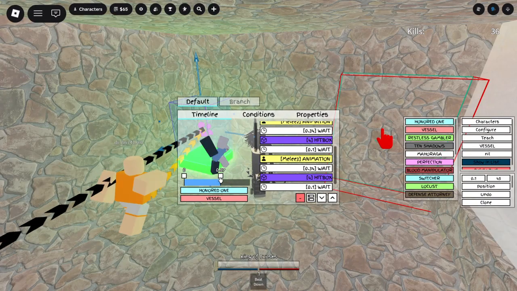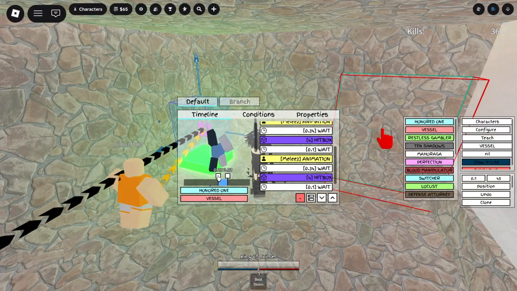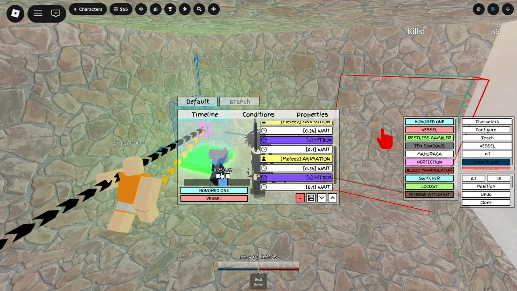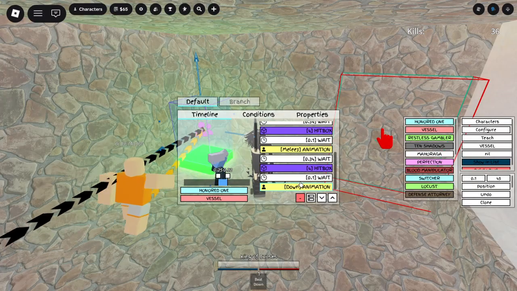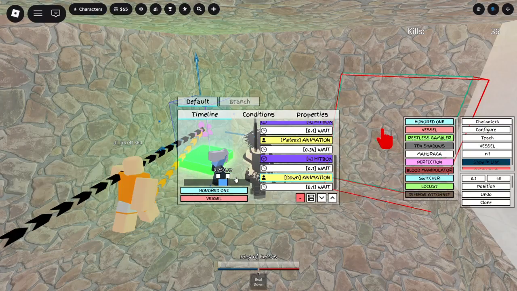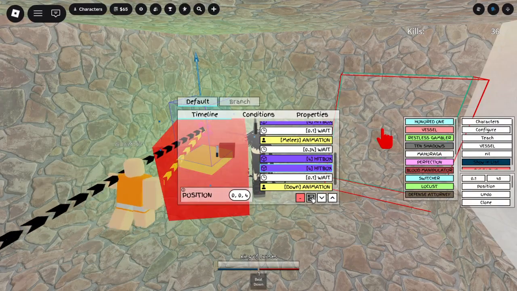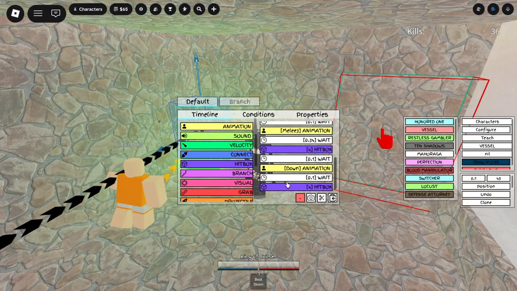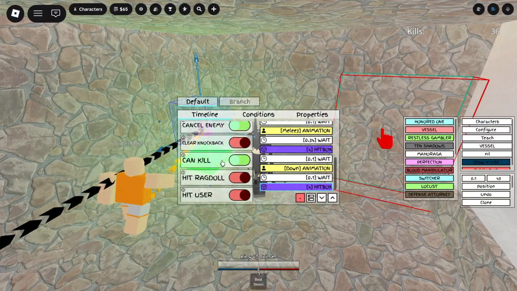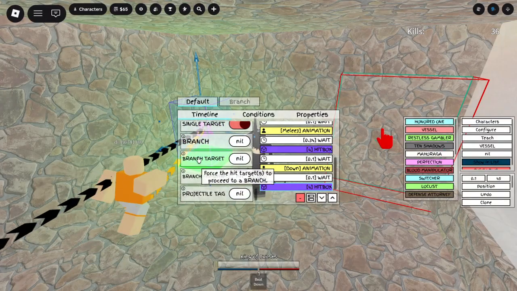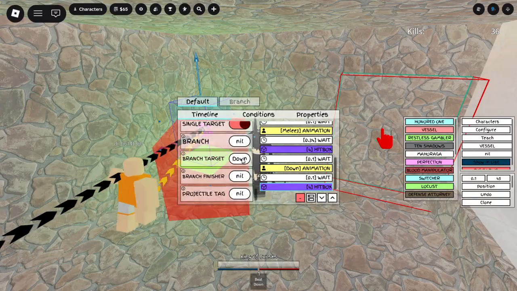Except we only want from 0.25 to 0.32. So that's about a 0.1 second wait time. I'm pretty sure it's not too accurate, but hold on. Let me calculate this. There, now it's a 0.1 second wait time. So then you're gonna add a hitbox, except now you're gonna make this hitbox send the target, so it's gonna branch the target, which will proceed the target to one of the branches that you make. I'm just gonna name this branch down.